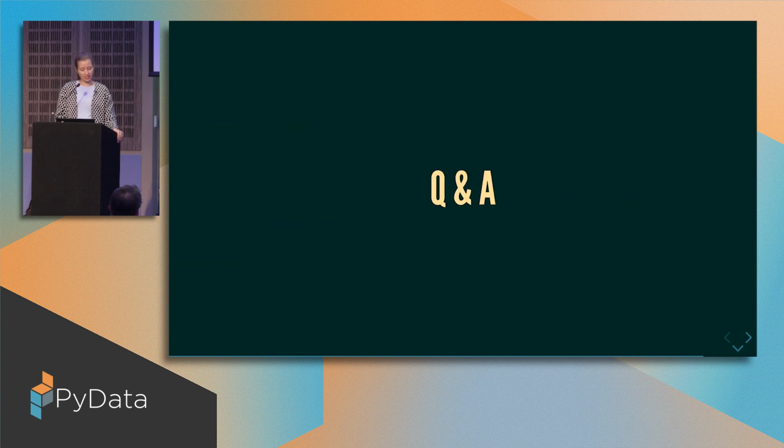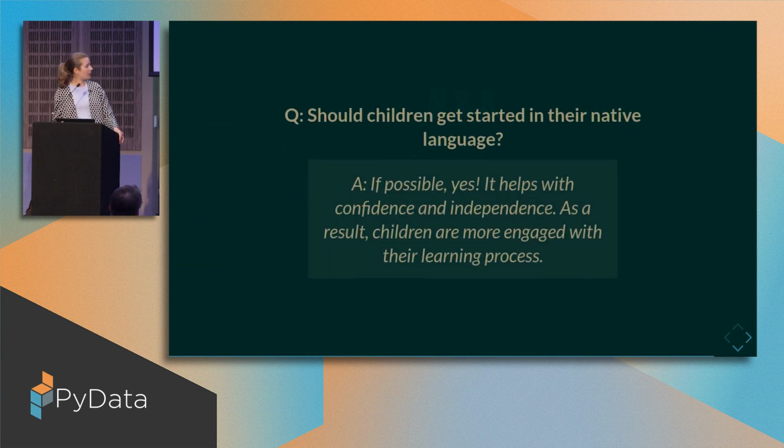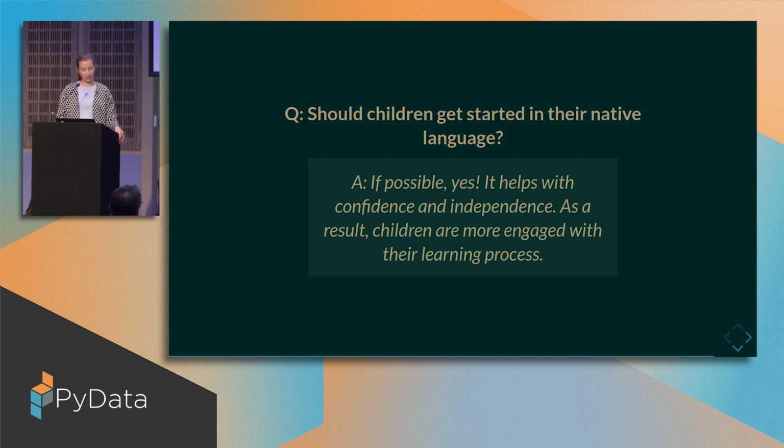And now the Q&A section. I have three questions prepared because I'm asked about them a lot. First of all, should children get started in their native language? I would always say yes, especially with large language models. We have lots of resources available for different languages. Having access to projects in our native language helps foster our confidence and independence, and as a result, we become more engaged with the learning process.